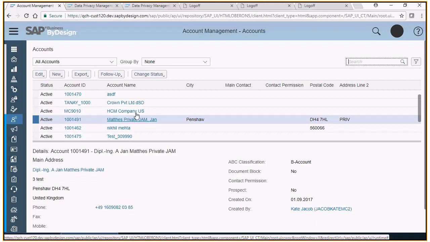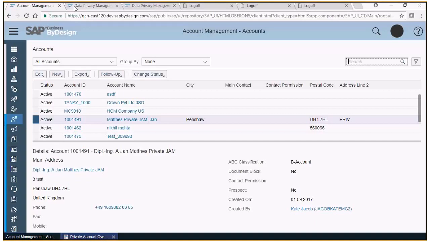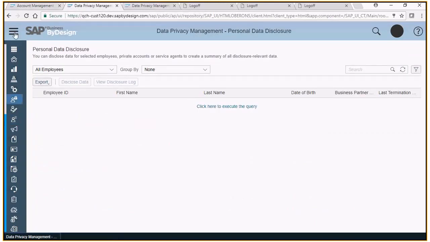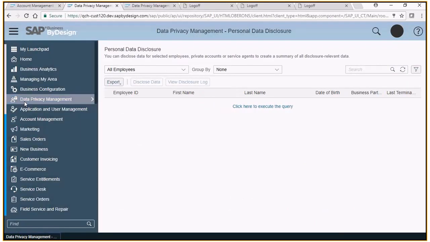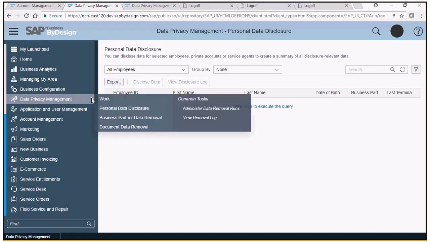Business ByDesign is more powerful. You could go here to the so-called Data Privacy Work Center. Let me show this here. So this is the Data Privacy Work Center that you see, and that offers you to centrally access personal data, the business data for all of your business partners, and allows also the removal of those business data.